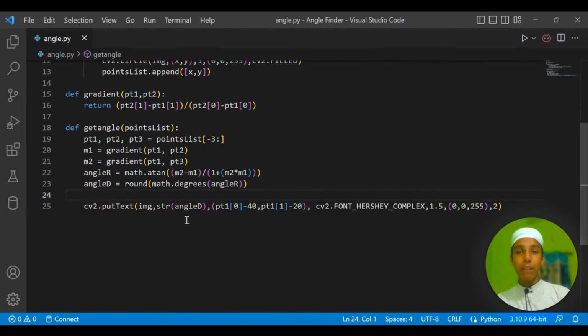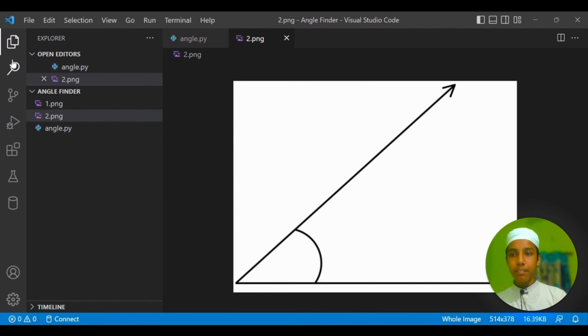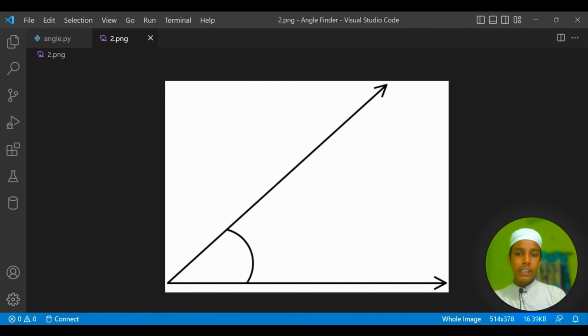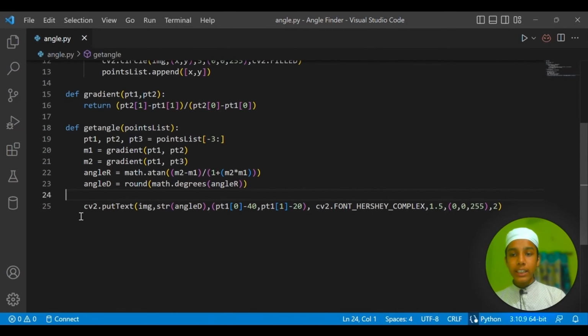Now here the thing that I am doing is finding the angle, but if I open this image again, here we have to write how much angle I have. So for writing that angle, I am giving cv2.putText, and this is for writing how much angle we have. Now I have given all of this in the red color itself. If you want, we can change it later on, but let's type it as it is.